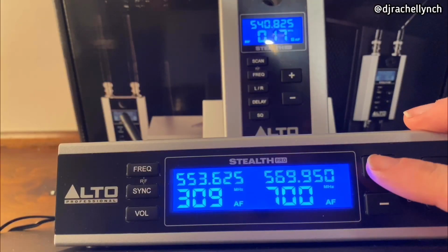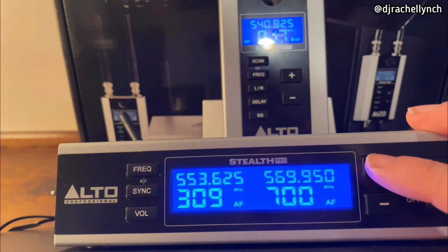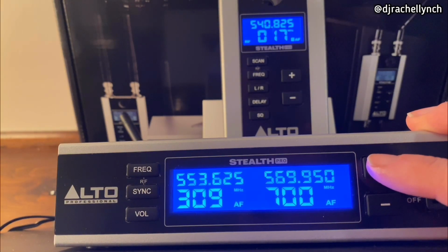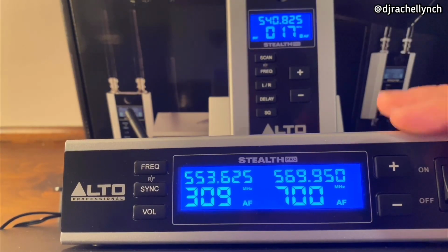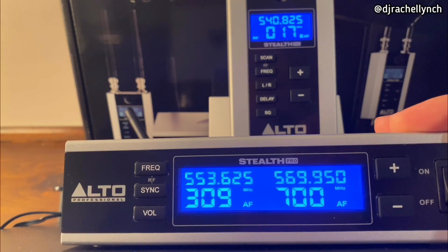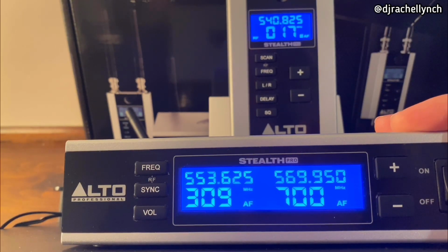This LCD upgrade is such a big deal because the previous Stealth only had LEDs to indicate the presence of RF and AF. Now RF is radio frequency signal strength, and AF is audio frequency, or the actual music or sound that's being broadcasted. This meant you really had no visual way to know the overall health of the signal. So if you were 100 feet away with the Stealth receiver, you had no way of knowing if the signal is just barely hanging on. So by having these LCD screens, you have real-time visual feedback, which is priceless.